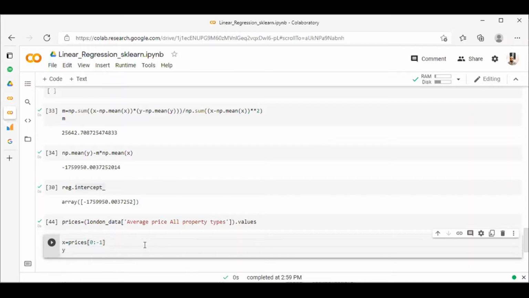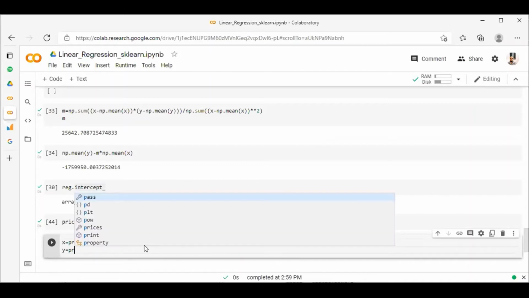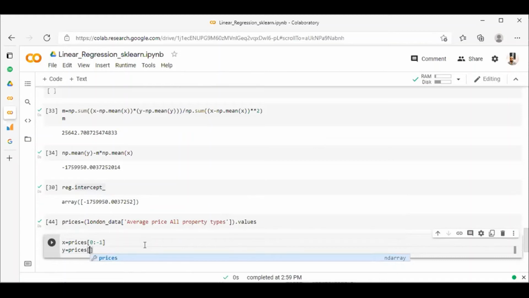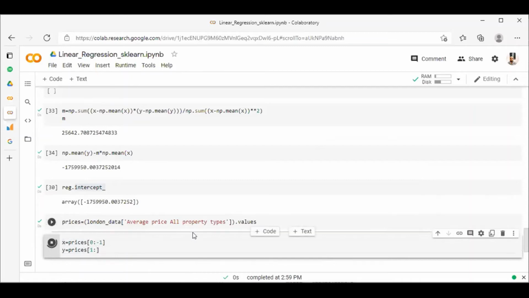And y will be equal to prices from 1 to end. So for x we start from the first one but don't get to the last one, while for y we start from the second house price and get to the last. Do you understand that?